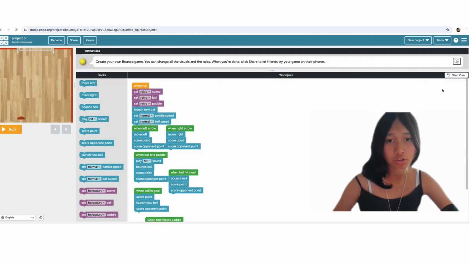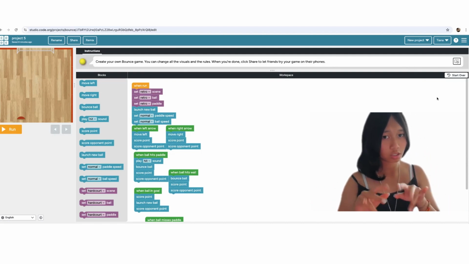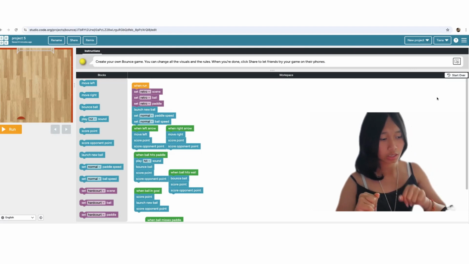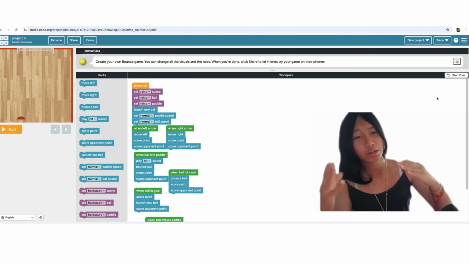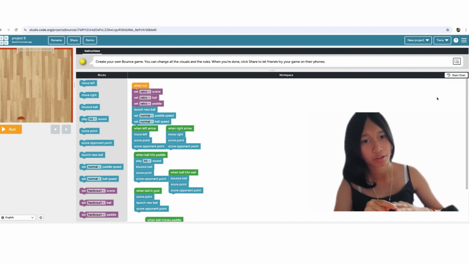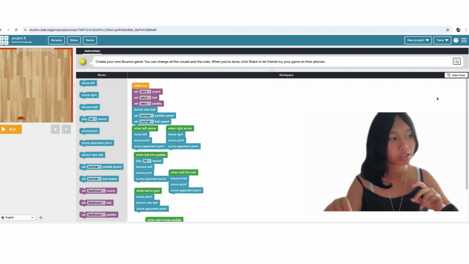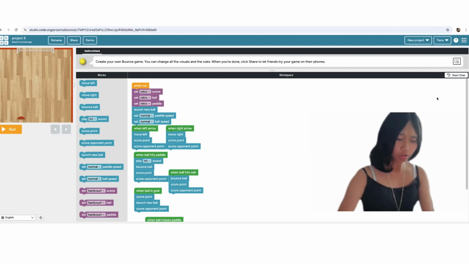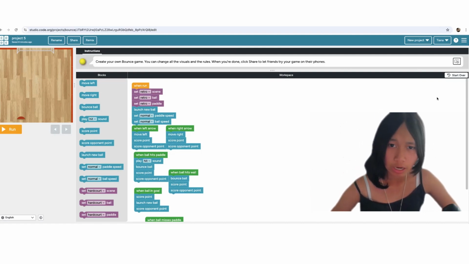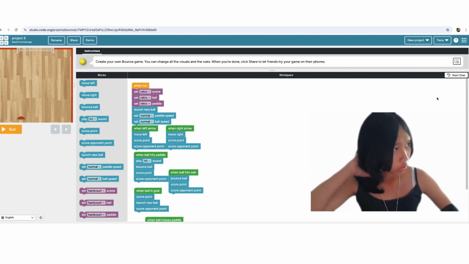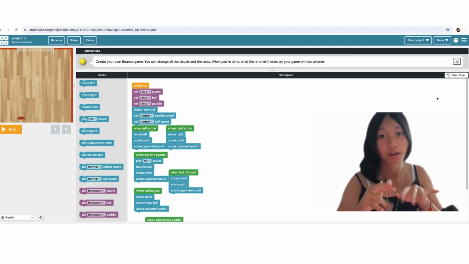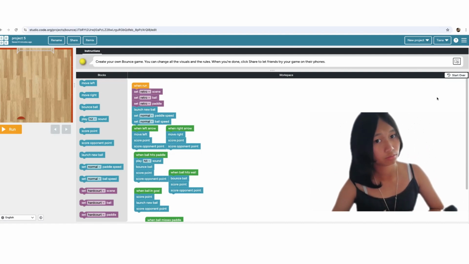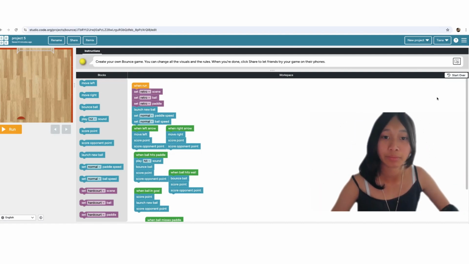You could just go to the little text and type it in instead of dragging your blocks and keep on dragging. If you're really a typing person, you could get onto typing.com and type it down. You never know. You can maybe do that.